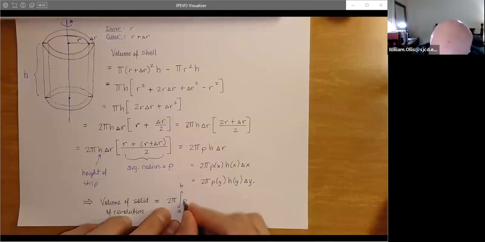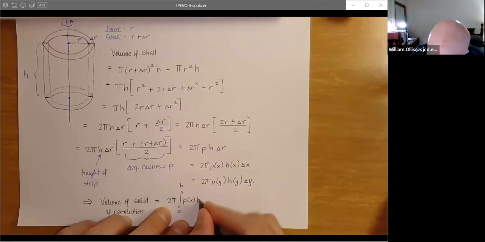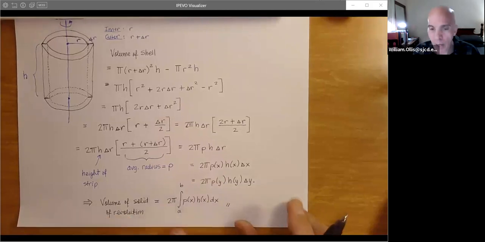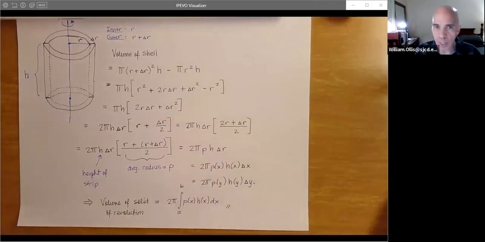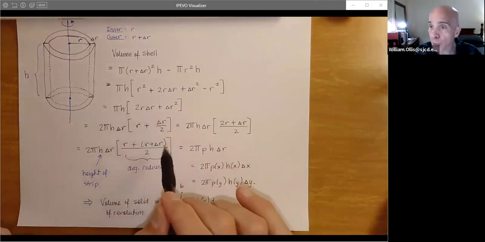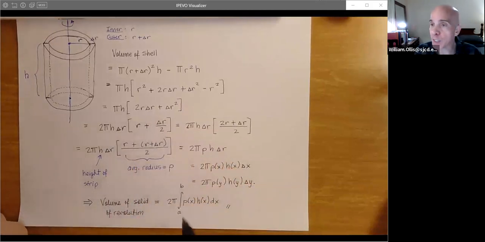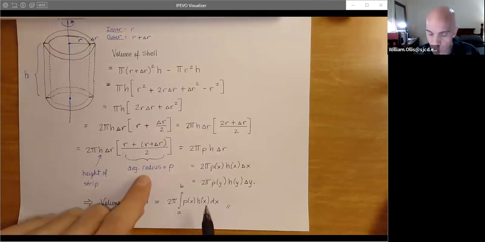Then we'll have our p of x, h of x, dx. So maybe if you think about what we did here in the sense of just deriving the formula, this makes more sense. But if you just look at it and you don't think, well, where did this come from? That doesn't make any sense. The disk is, you see that power squared and that boom, that just comes right to you. But now what we're having to do is think of this average radius.